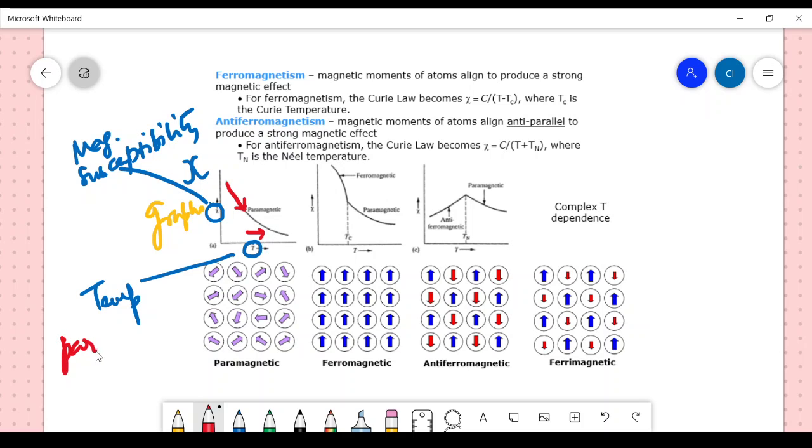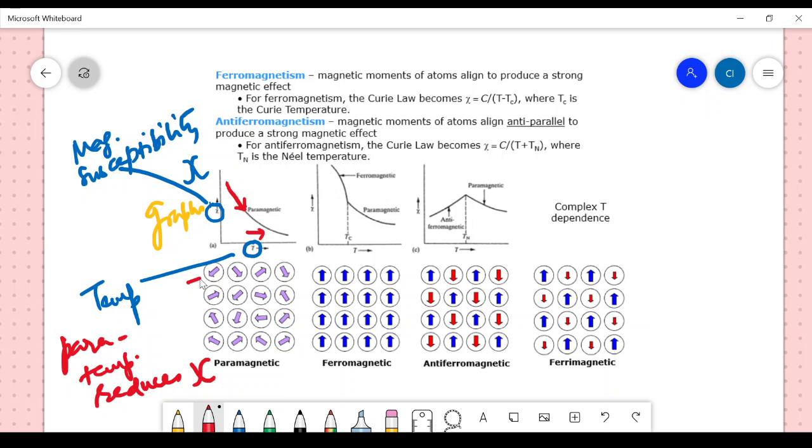So for a paramagnetic substance, temperature reduces chi. Chi you can consider as some magnetic property or magnetic induction.